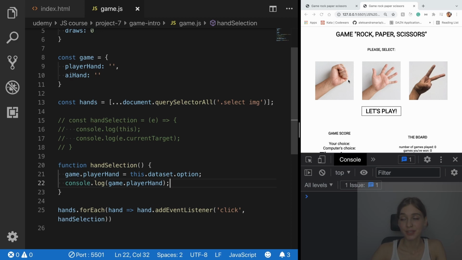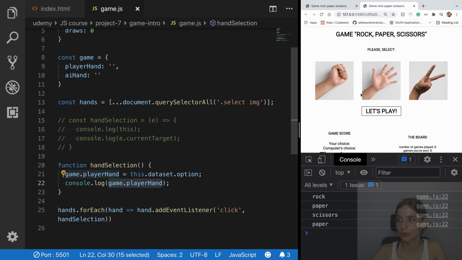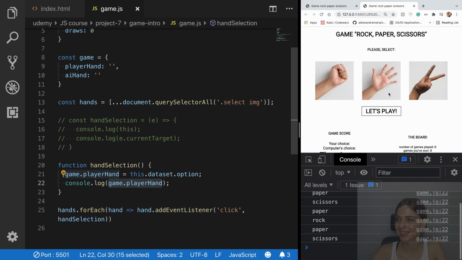So now it's supposed to print out the value of whatever is being stored in the game player hand on every click. You can see I clicked on the rock, and we are getting the value of the data option. So far everything works exactly as we wanted, which is perfect.